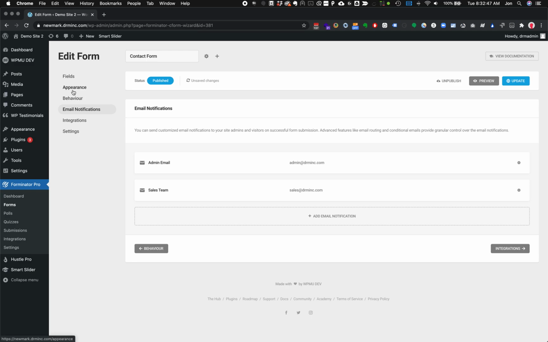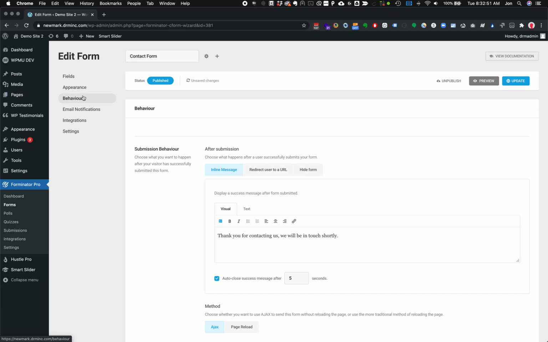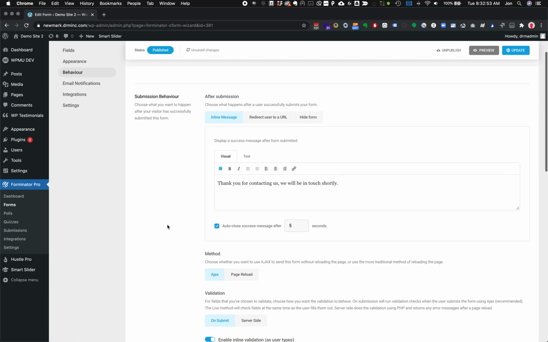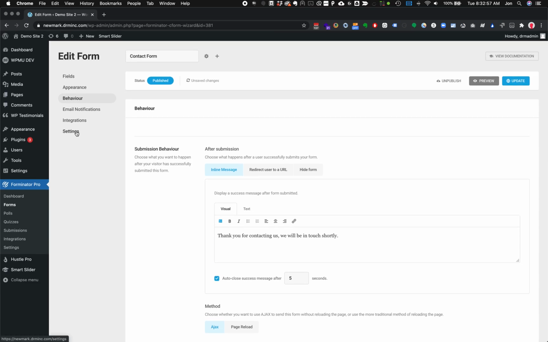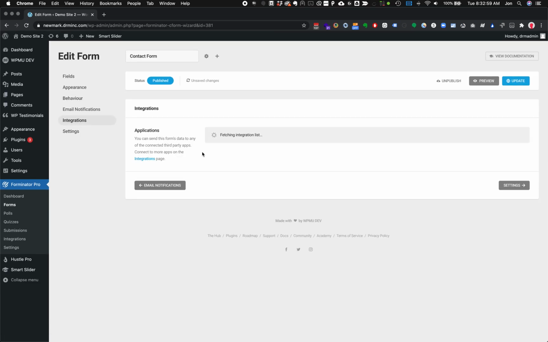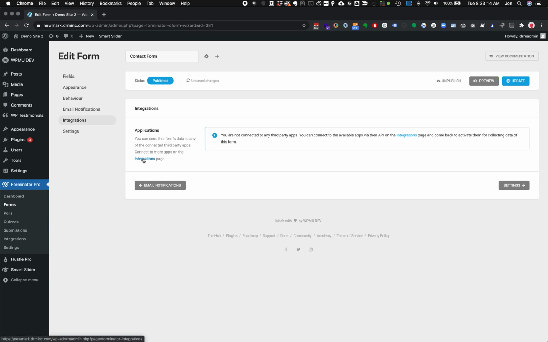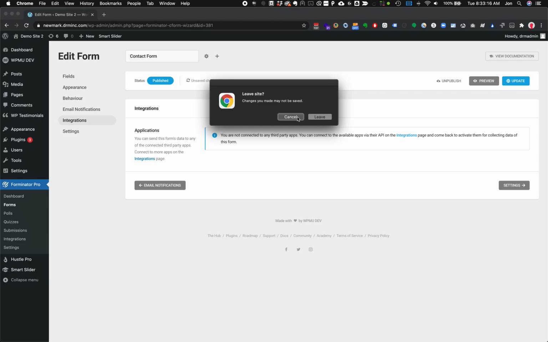There are quite a few other things you can do with this. You can modify the appearance, you can modify the behavior, which means like messaging that they'll get back. You can make it go somewhere else. You can do all kinds of advanced things with this. A really hot thing is integrations. So if you have things like MailChimp, for example, you can integrate something so that it signs them up for your email list automatically, and those are just added by getting integrations added on the page.